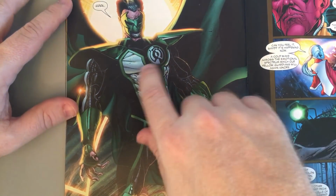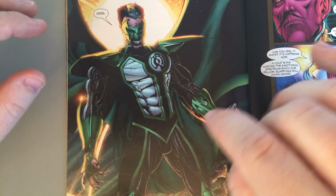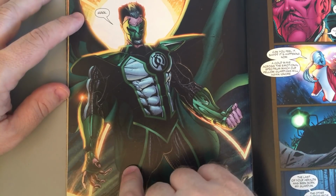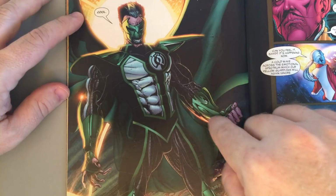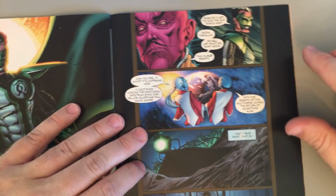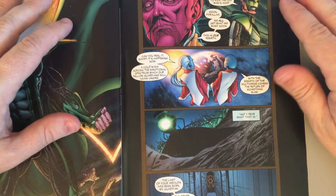And it's just Darryl Banks' Kyle Rayner costume mixed with the Hal Jordan Parallax suit that Darryl Banks also combined. So my feeling is that if you gave Darryl Banks the job of designing Kyle Rayner Parallax, he would have done the exact same thing as this. That's my suspicion. That's my hope. Yeah, toothy grin here. That's what Parallax is all about.